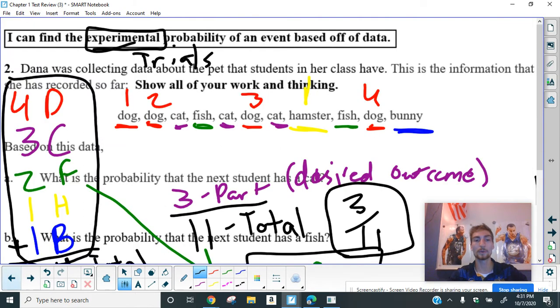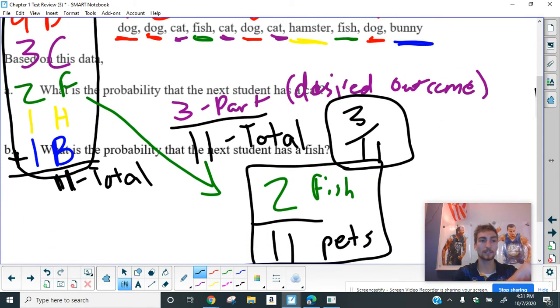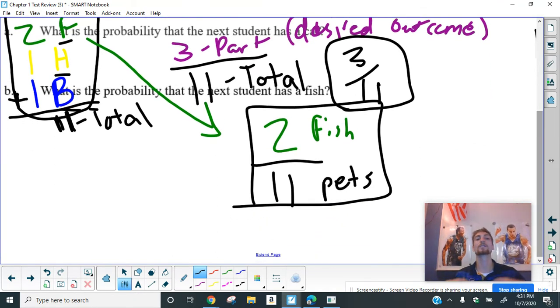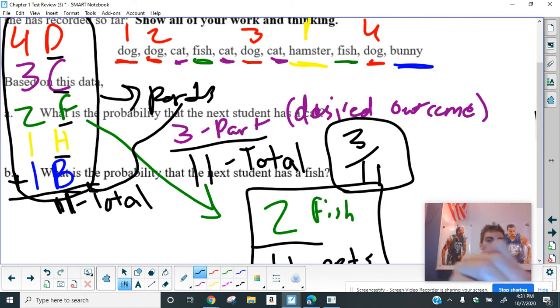Now it is key that we show our work, and I showed my work with different colors because I like to color coordinate. But if you just want to go ahead and list out with letters, for example, or write out bunnies, cat, fish, just something that shows me that you are thinking in a sense where these are the parts here that make up the entire total.